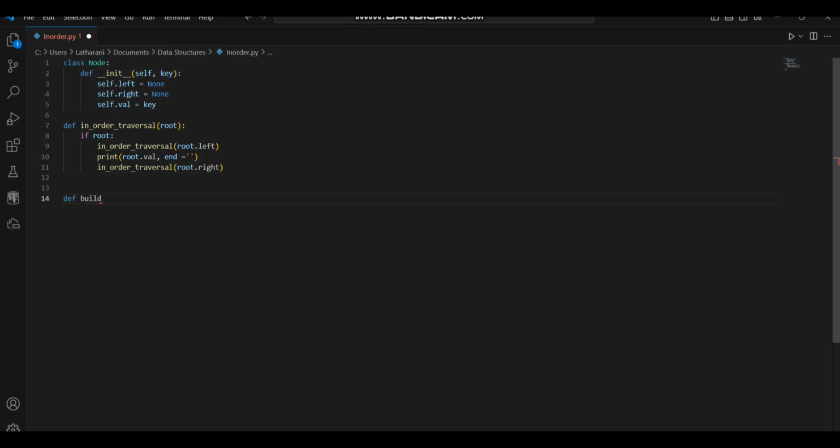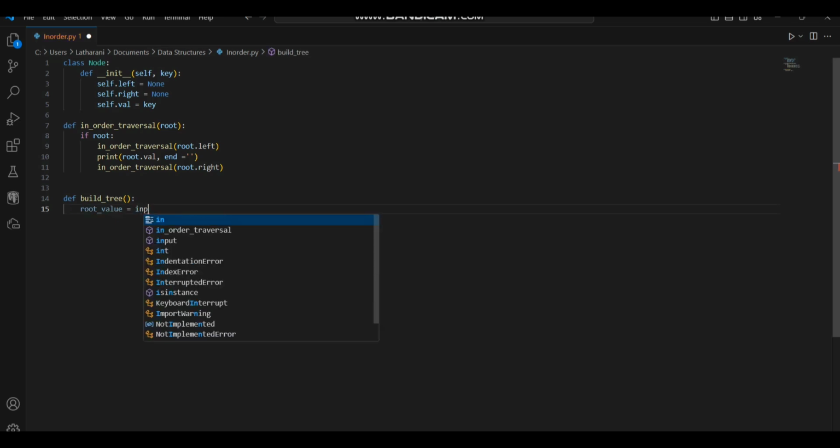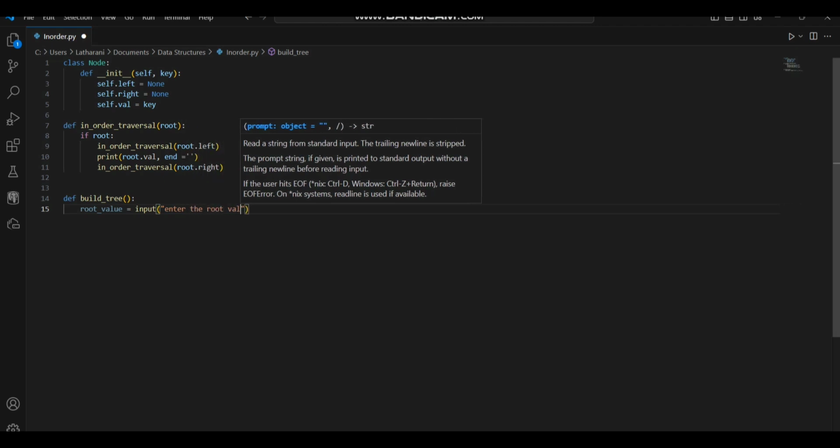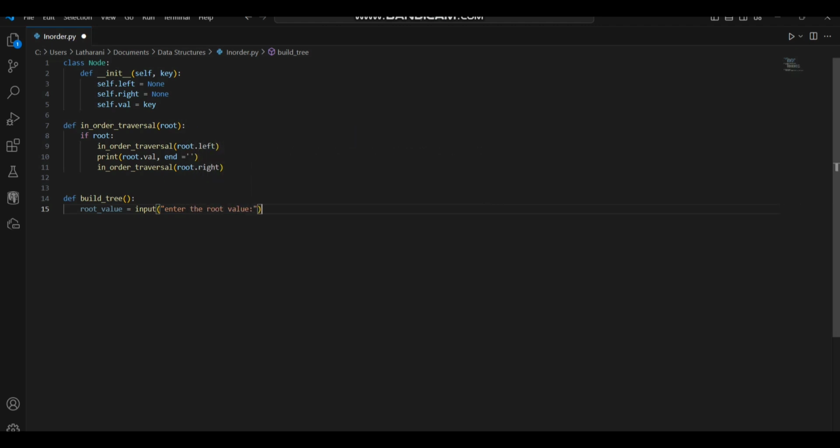The root value is equal to input, Enter the root value. Next, root is equal to Node of root value. This is to store the value in the root.